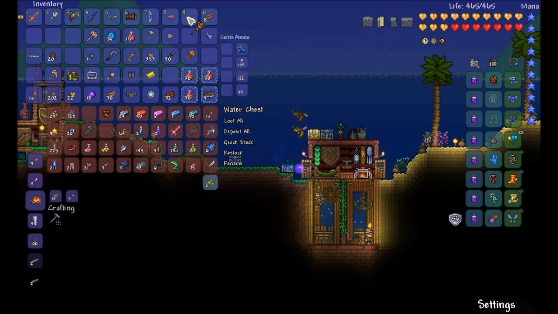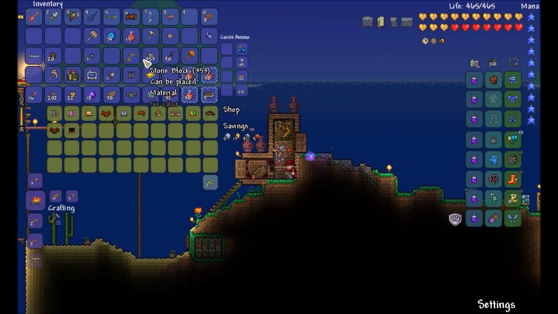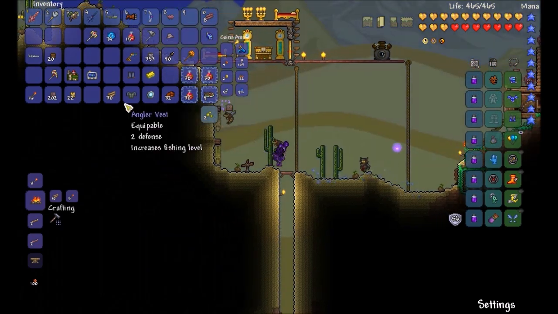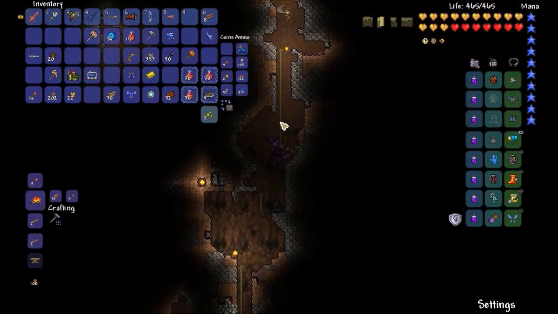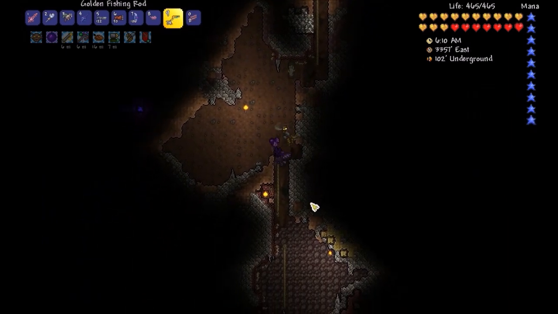Let's put that in there. I don't think I'm gonna use that. I'll put the sickle away. Hey, man, I delivered that rock to you. That means I gotta sell you stuff now. There you go. Happy Tuesday. It's Friday, actually. Don't tell anyone. All right, let's head down here.